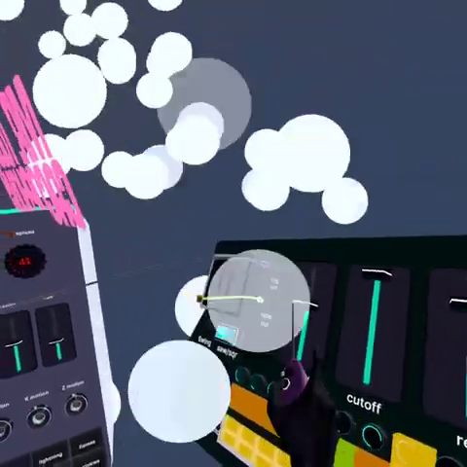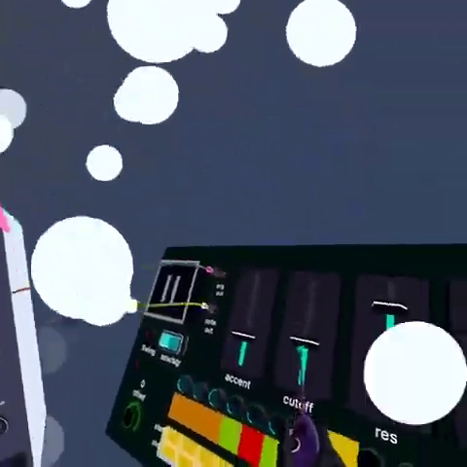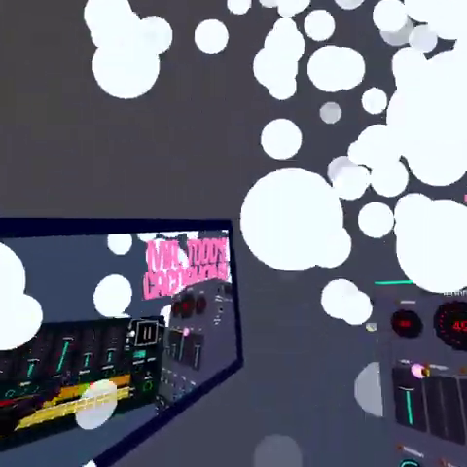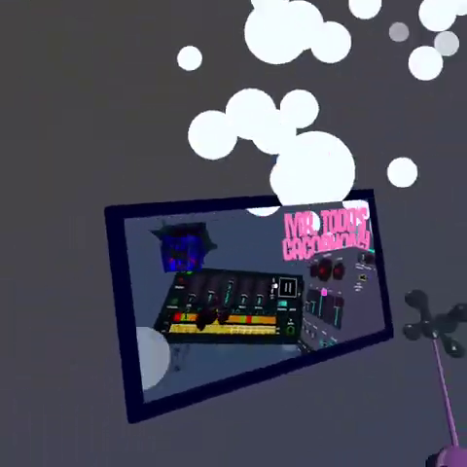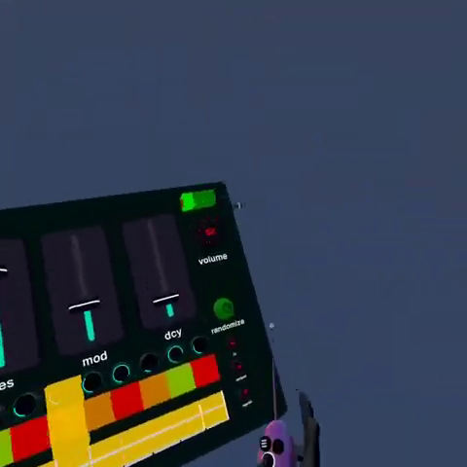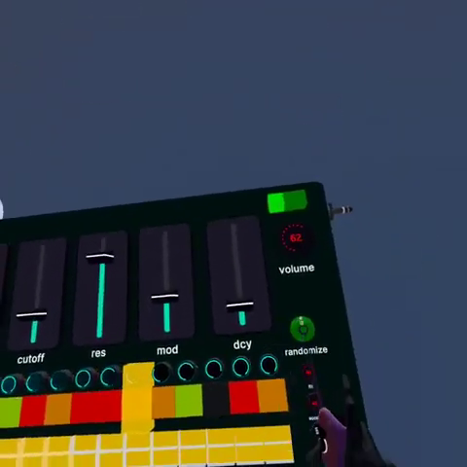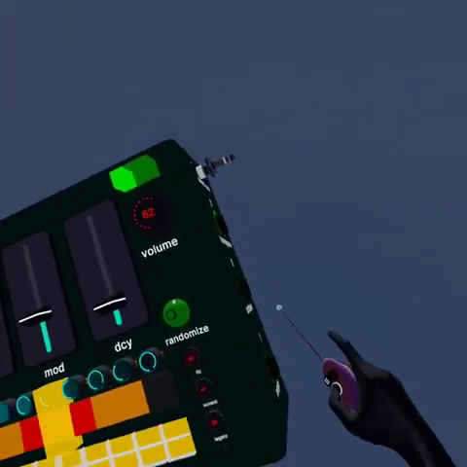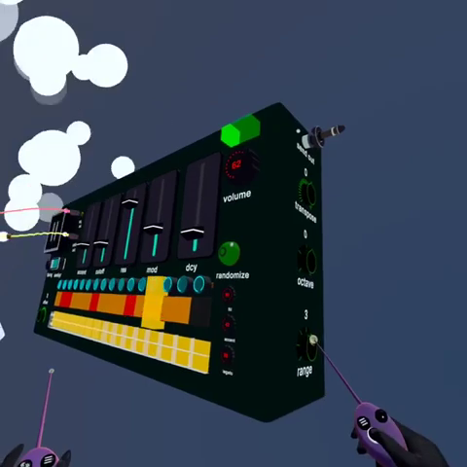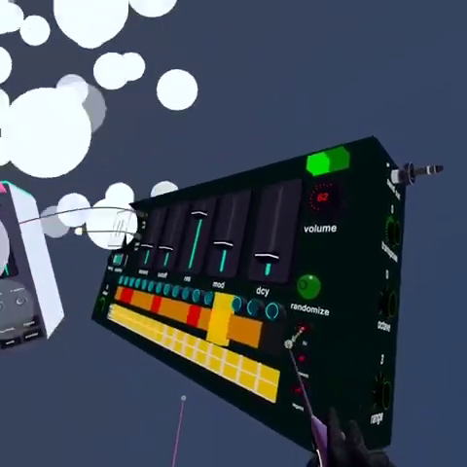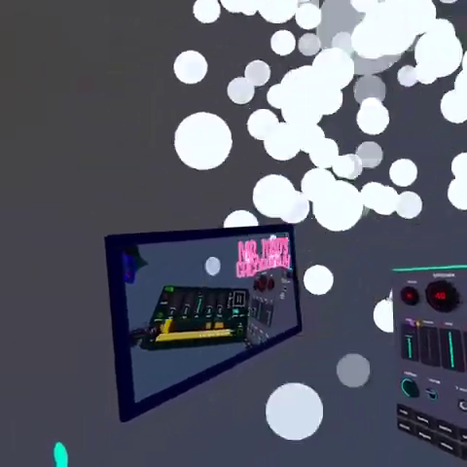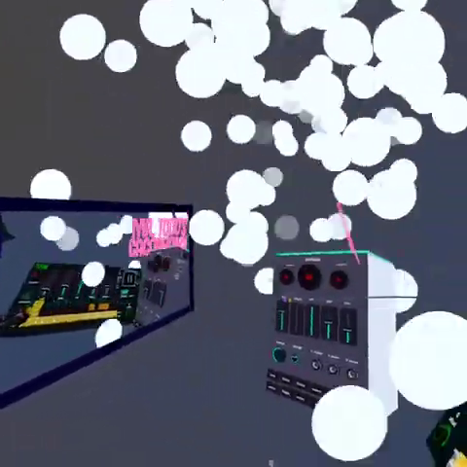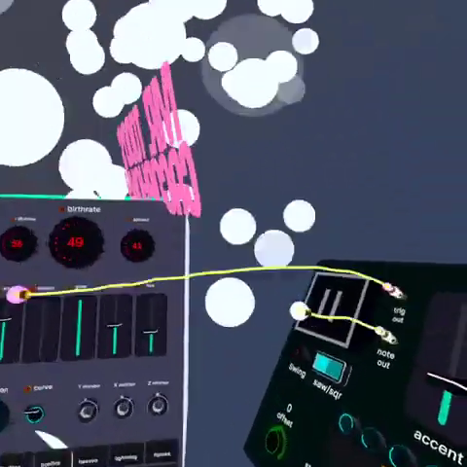So if I change any of the parameters of the sound, it gives a little bit of a strange change to it. And if I give it a different set of settings and then randomize, look. Oh, look at here.